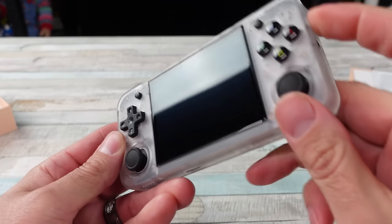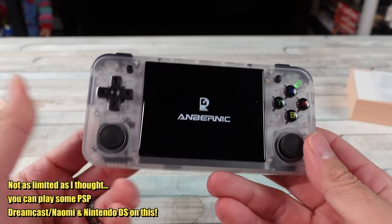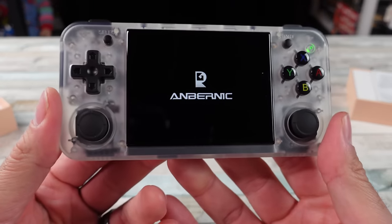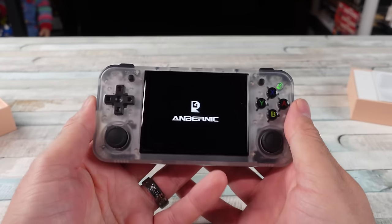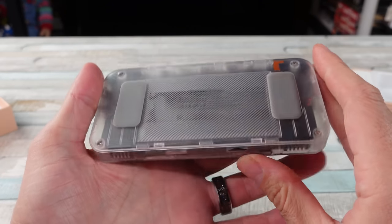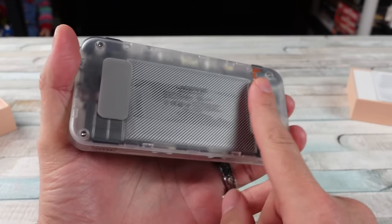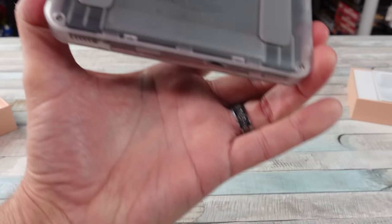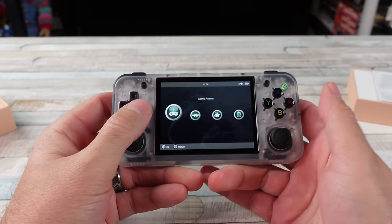So you're gonna be limited on what you can play in a sense — it's not going to be the most powerful system, but it may be able to play a bunch of stuff that you like. Take a look at price points and compatibility. I do usually prefer horizontal handhelds. This one's got some pancake cheeks on the back. I do like my handhelds to have nice little grip cheeks. This is more like — hey, I set it down and it's not gonna slide away. Not really a grip — it's pancake cheeks.